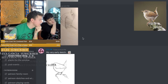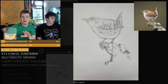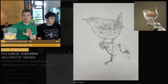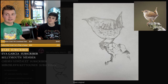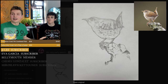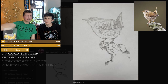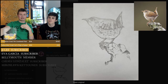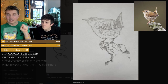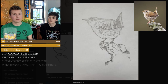I love the stone part, too, in the bottom there. Yeah. I would say, though, the shadows are a little... I mean, from a distance, you got the shadows right, but I would work on the details, because if you blur your eyes... Okay, actually, I'll teach you something, too, right now. Look at the image of the reference of the bird. Squint your eyes and look at only the values. And then look at theirs. You see how there's too much dark in the center area? And that's the easiest way to look at values and simplify things. So I think the lines in the middle of the rock are just a little too dark. But I like that you're capturing them, just a little too dark.